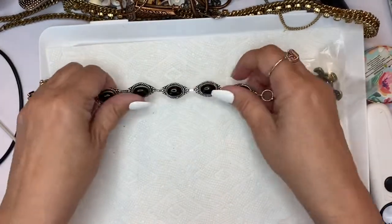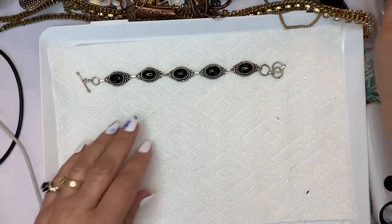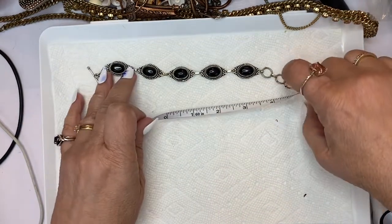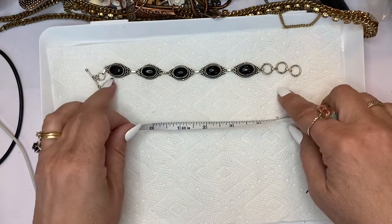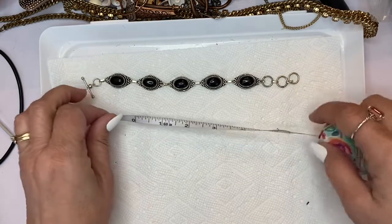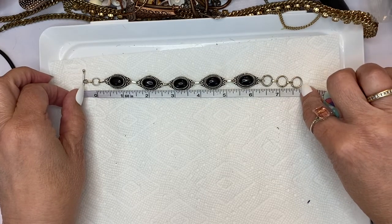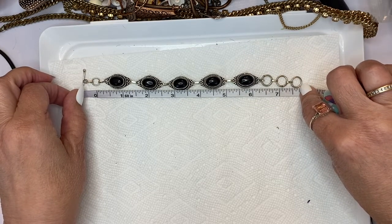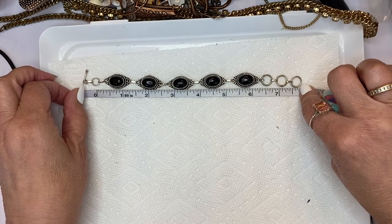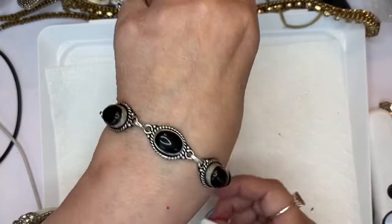Okay, so on this particular bracelet, I would do $5. These are glass, they are not stone. And your measurement, look, there's 1, 2, 3. It's a toggle, but you have a total of 2 extenders there. I suppose you could stretch it to 7 3/4, but I would say most definitely 7 1/2. It does look like it's real silver, but I know it's not.